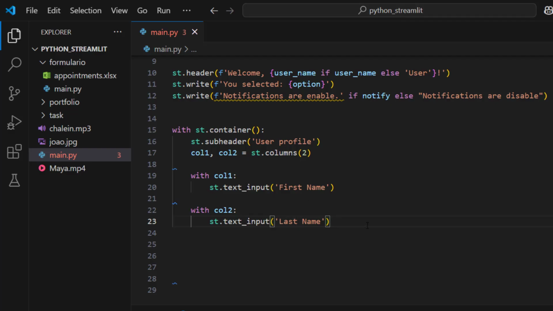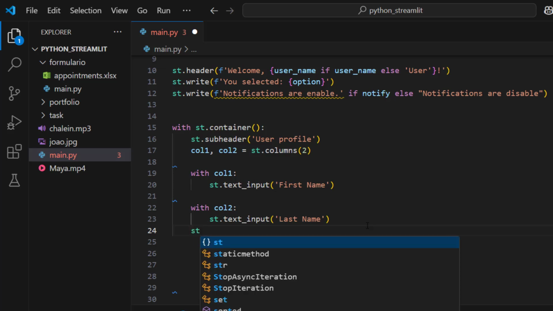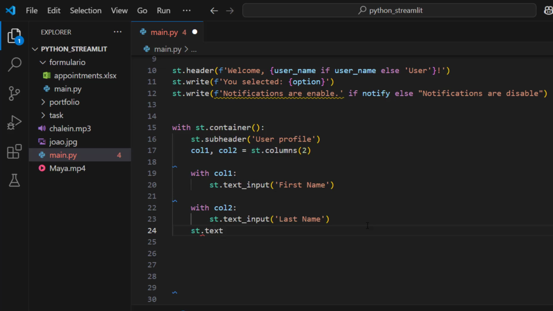Apart from that, we can also add something like this, for example st.text_area, open and close.